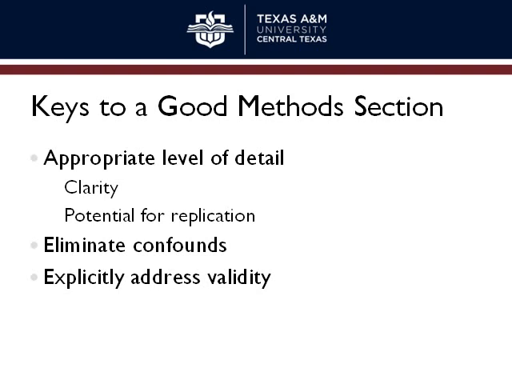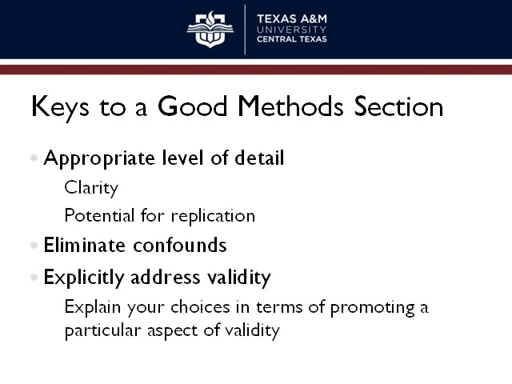The other thing to do to be successful is explicitly address validity. Right? And you get points for this on the rubric. Make sure you explain your choices in terms of promoting a particular aspect of validity. So if you're going to say random assignment will be used, perfect opportunity. Random assignment will be used to promote internal validity. Excellent. Right? The blah blah blah measure will be used, which is shown to have strong psychometric properties, and you cite somebody. Using this measure will promote construct validity.